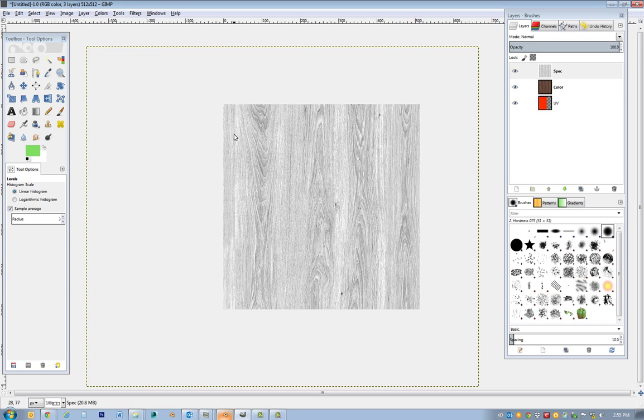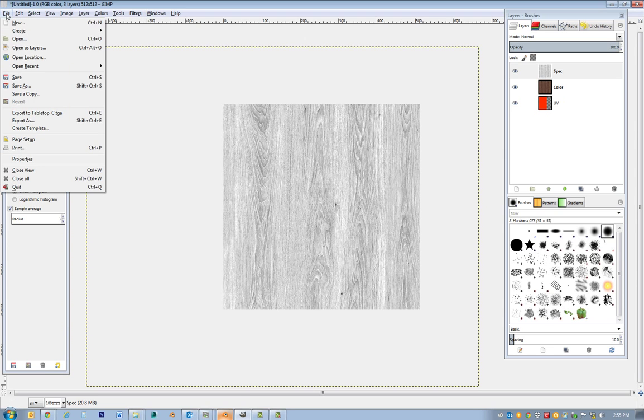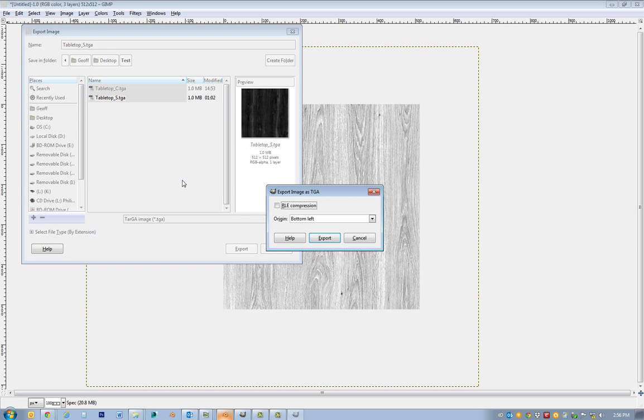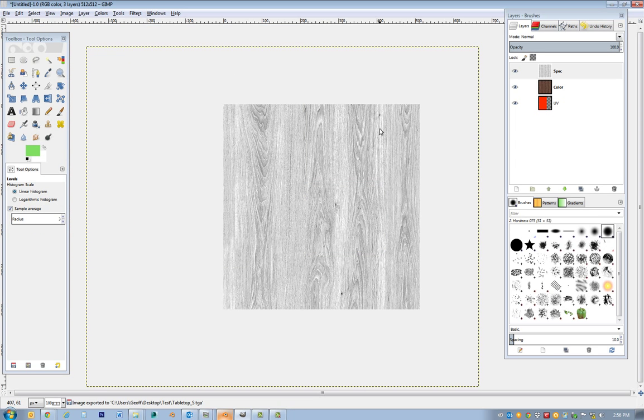I'll say okay for that one. This might be too shiny, but for the sake of showing what this is going to do, it should be okay. So I'll export that as tabletop underscore S for specularity, and we'll overwrite this old very dark one, and that's going to be saved as a Targa, TGA also. So let's replace that one and export with no compression.